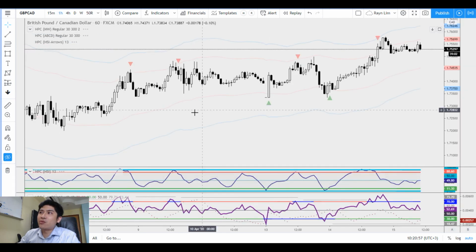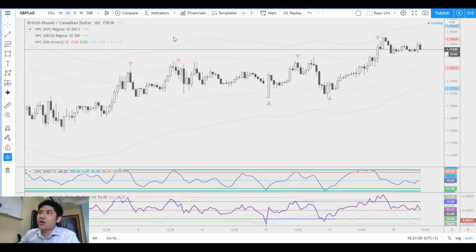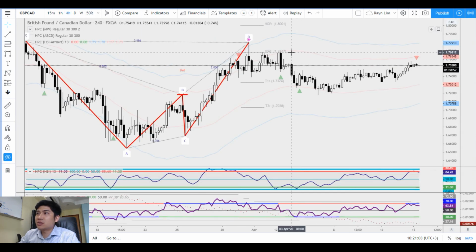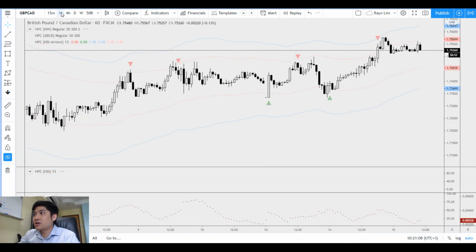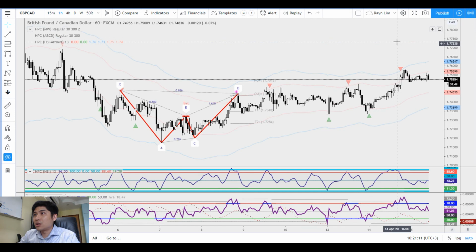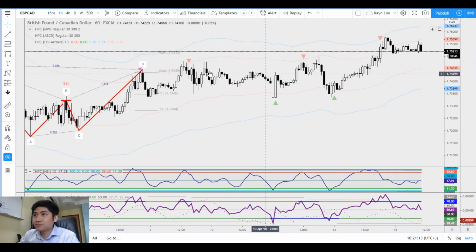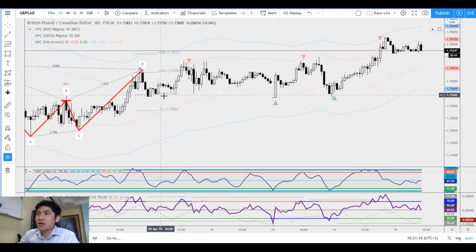Let's see if we have any 1 hour chart setup. We can remember the entry price over here, 1.7678. Okay, so see, this is a smaller Bat pattern that touches target 1. So guys, if you are trading harmonics, and that's only provided you are equipped with the right knowledge and you know about structure trading, 91 pips.